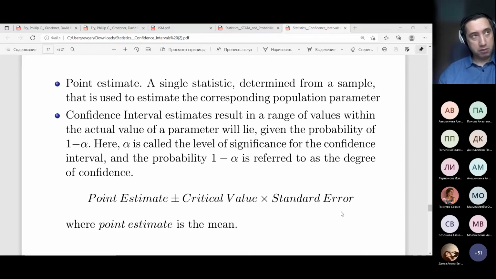Well, how do we make a choice of what alpha to use? We have three options. Well, it depends on the task. It's, by the way, a philosophical question, and there is no well-defined algorithm to find an appropriate alpha. When do we have to use a small alpha? Imagine that you check the quality of a new safety system for planes or for cars, and your variable of interest is a continuous variable measuring this safety.